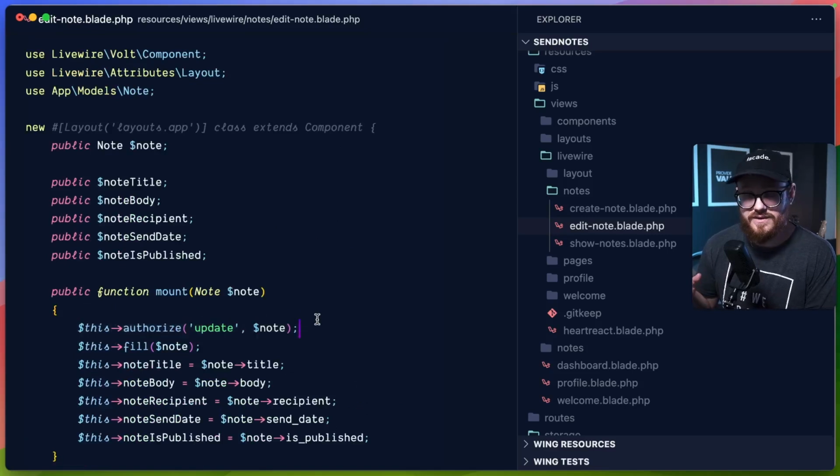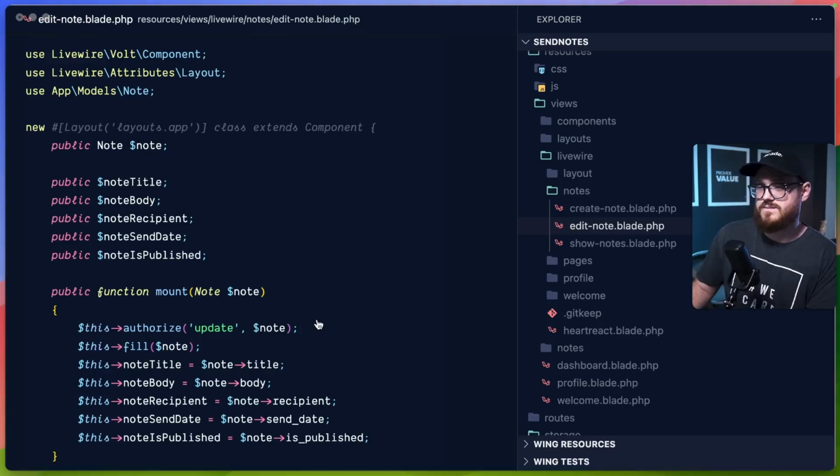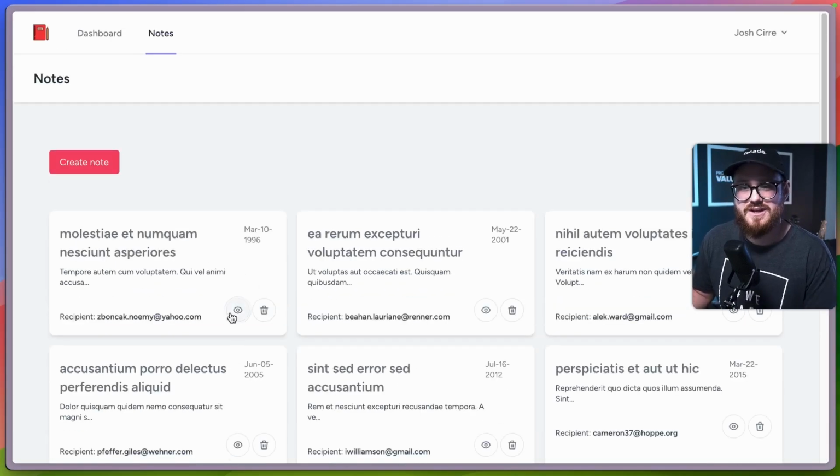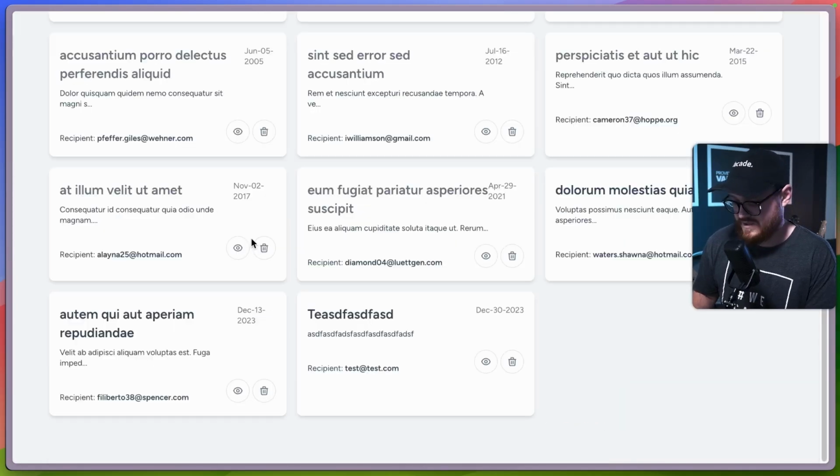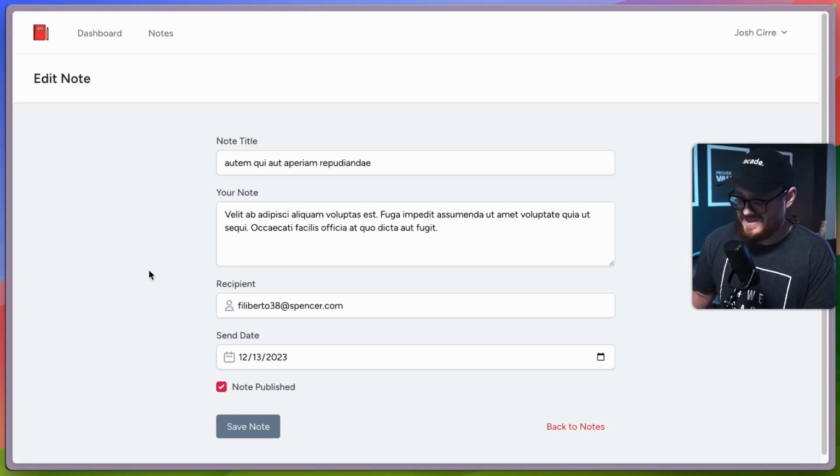Authorizing the update of the note. There's no way to even click on it. Of course you can modify it, and that's why we have that authorization available. Perfect. So we have the view, we have the ability to click, but only if it's in the future or today. And even then, we don't necessarily need today. But if you're editing this right now and it's not being sent until 9 a.m. like I am right now, we can still edit this.